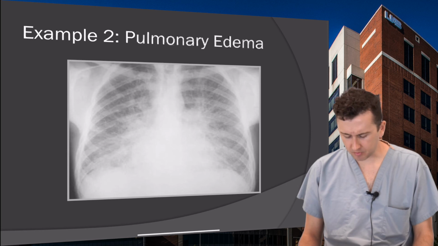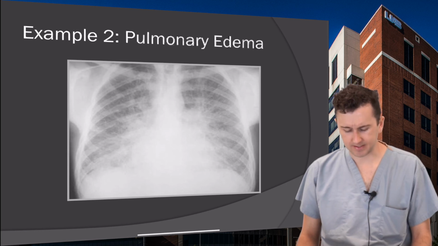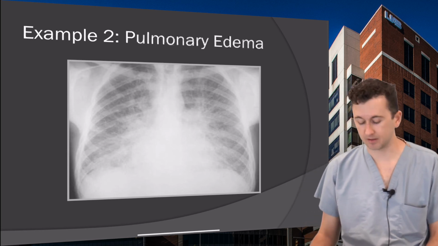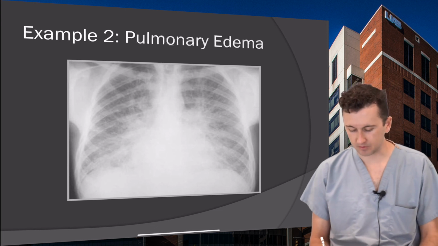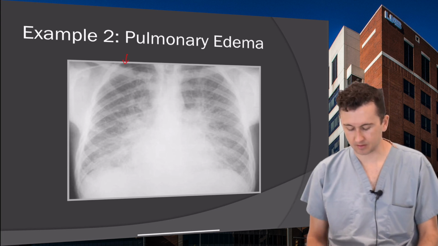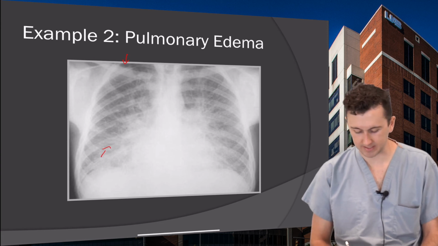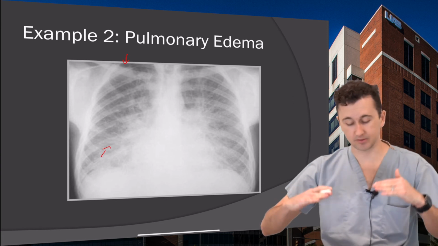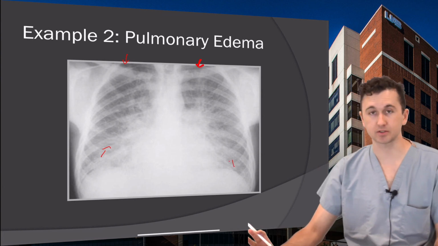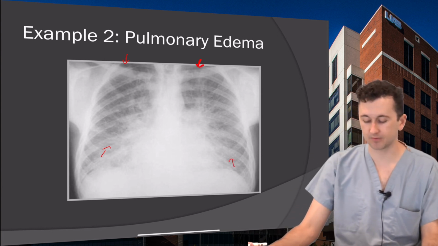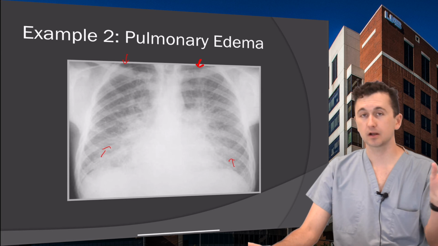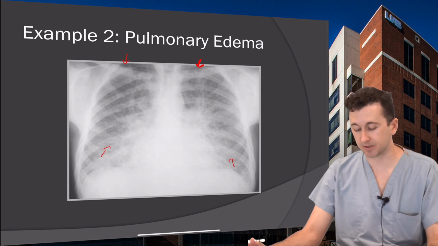The other thing about pulmonary edema that I want to point out is that it's usually gravity dependent. And so generally, if you look up here, it's a little blacker than down here, and same here on the right side, because the fluid is gravity dependent and it's going to be worse at the bases. So you can tell that on your physical exam. It's pretty unusual to hear crackles in the apices of CHF patients.